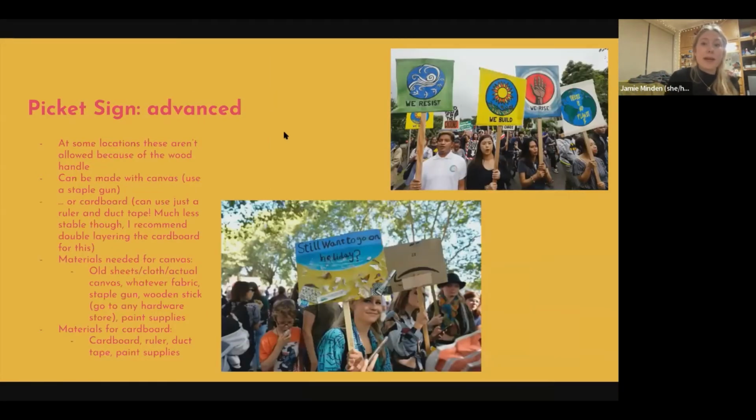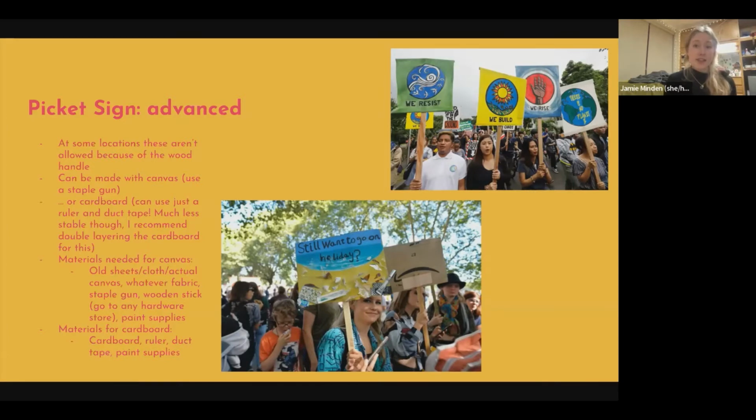So next we've got picket signs. These are a lot more advanced to make, just because if you're using a wooden kind, it's really hard to get the material onto the wood. But don't be too scared. It is possible. I've done it. And once you practice a little bit, it gets much easier once you have the materials.